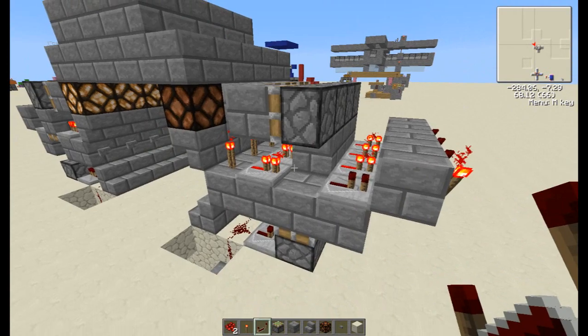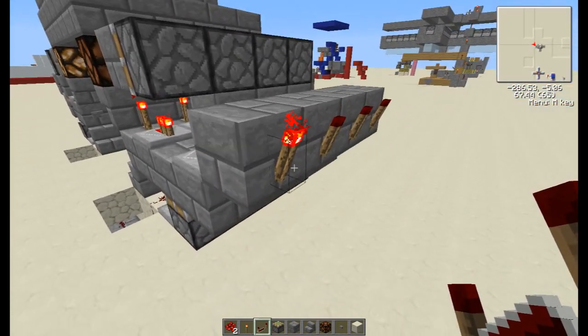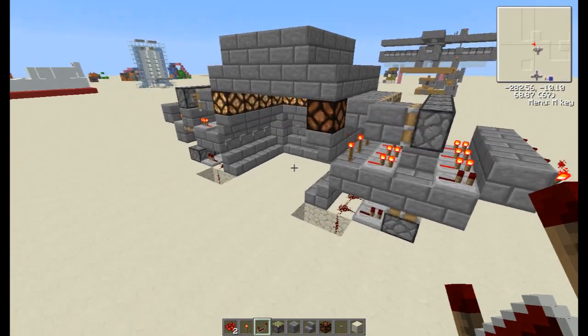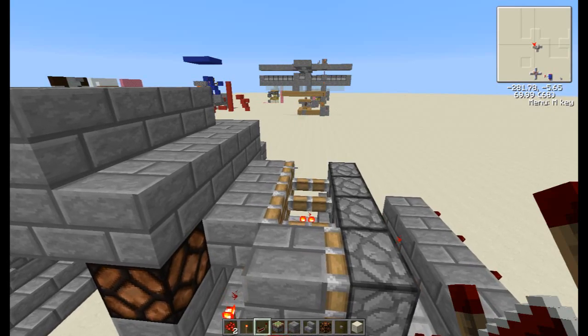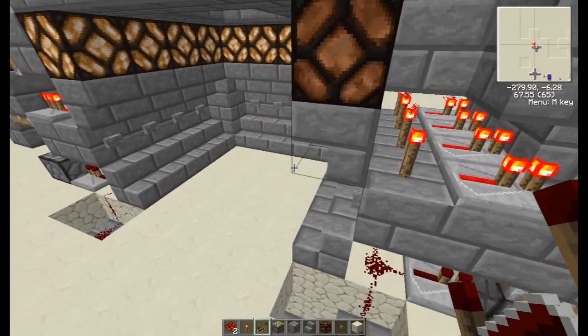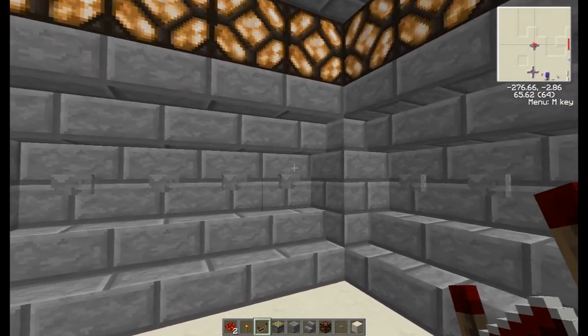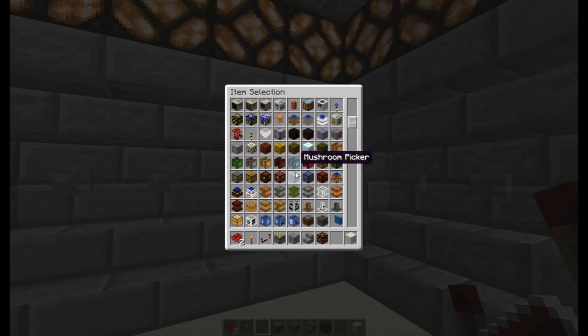Now, what do we do once we have this? What do we do once we have this? Well, we need to hook this up to some type of system that will be pretty much a second button. So we'll have our first buttons, which is our selector.